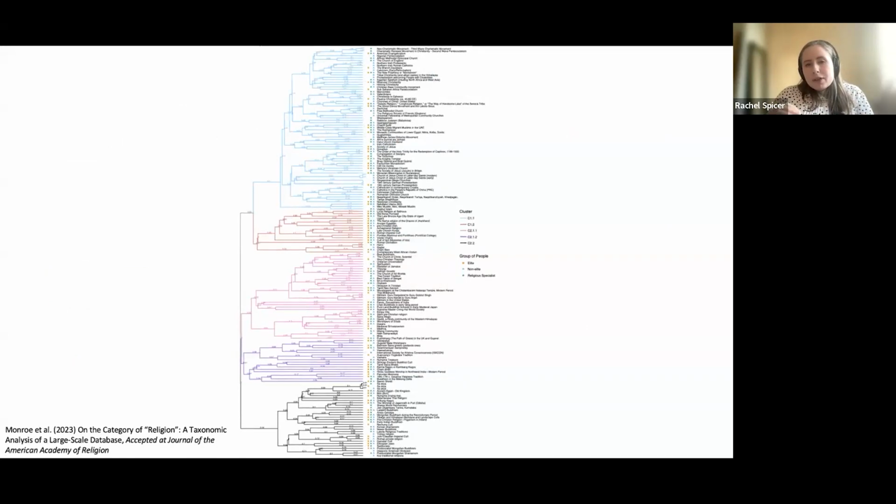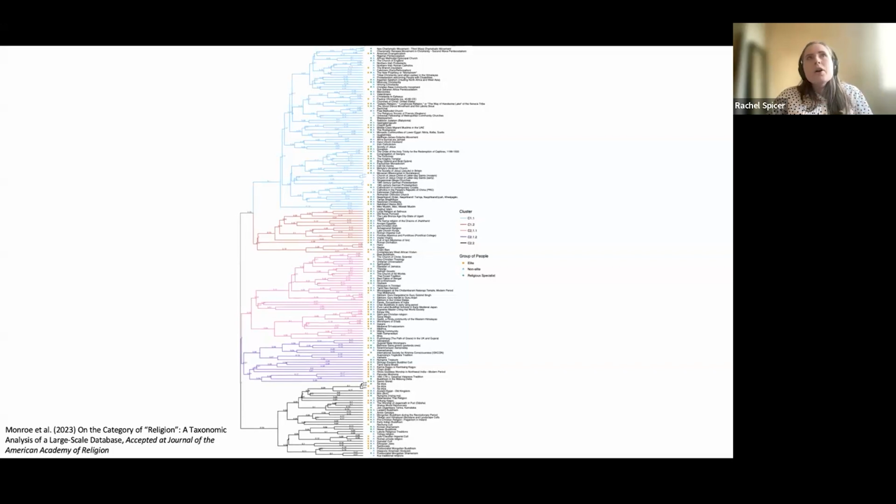What we found is there does seem to be a correlation between the imposed categories and how the questions are actually answered, which does lend some support to the fact that religion as a concept is a useful concept.